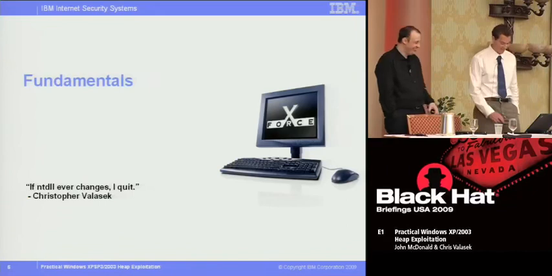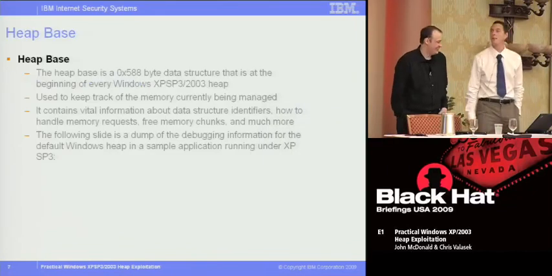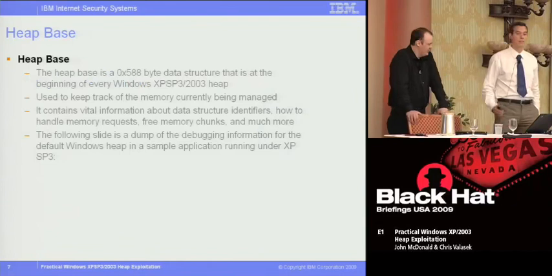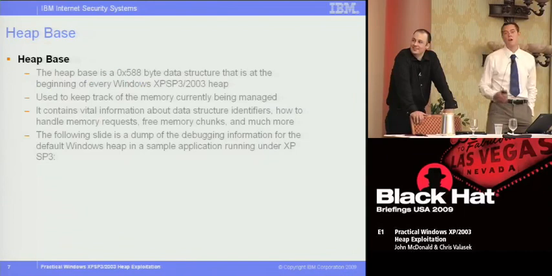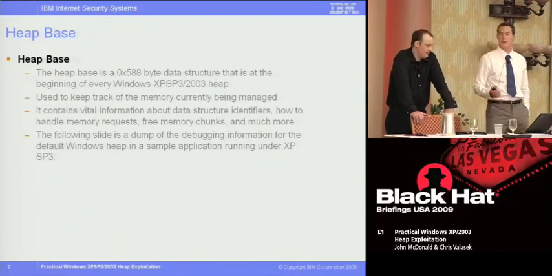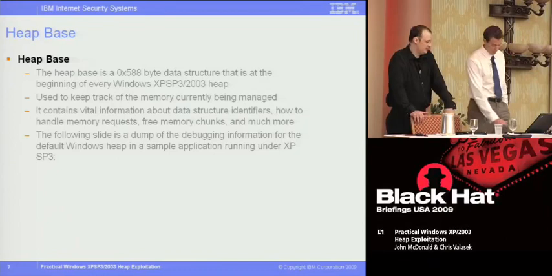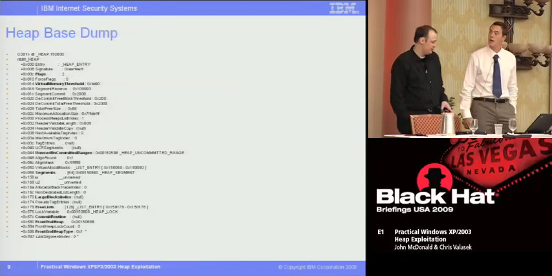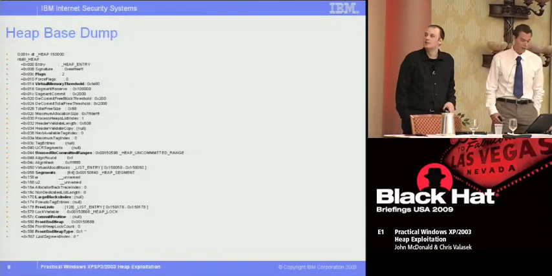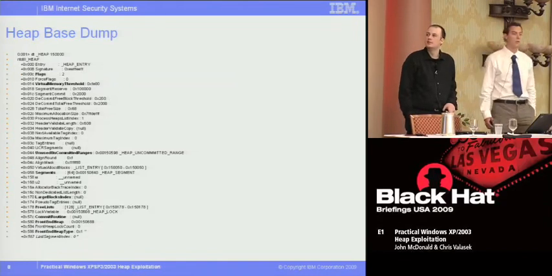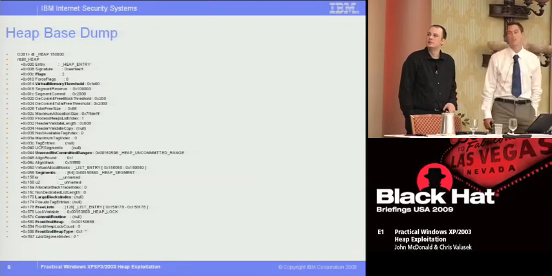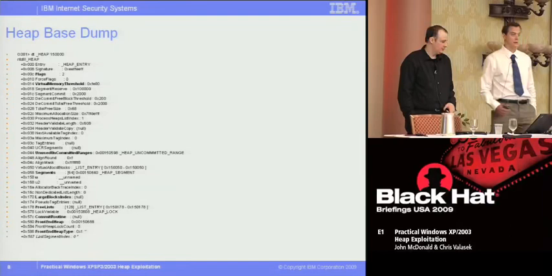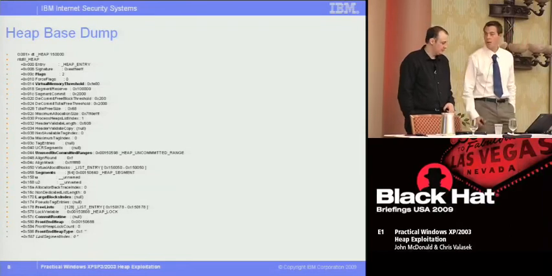So we're going to go over the fundamentals now. We're going to talk about the heap base, and John and I refer to this as the big baby Jesus of heap data structures. This contains a bunch of information about every heap that's created in Windows. There's a plethora of data structures in it, and we'll look at a dump from a debugger window. I don't know how well everyone can see that, but you have things such as the flags. These can change whether you start the application from a debugger or attach a debugger. The virtual memory threshold is the amount of memory that the Windows heap manager is willing to manage. If it's greater than this amount, the operating system deals directly with that huge memory.